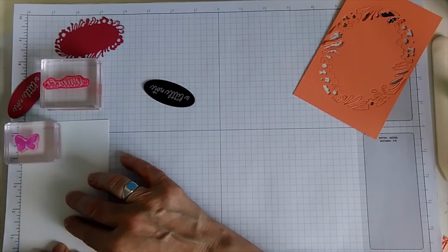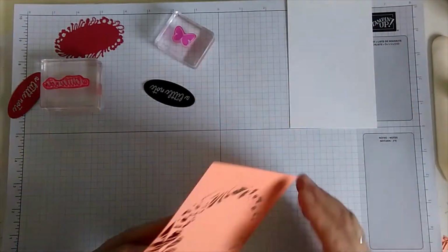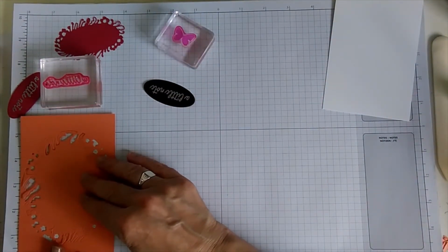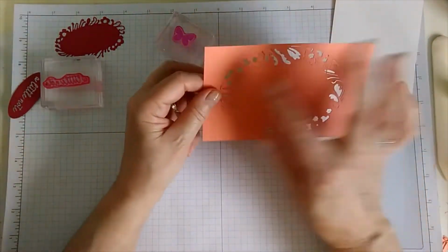This is 3½. I do beg your pardon. This is 3½ by 5½. It should actually be 5¾, I meant to cut that at 5¾, but it doesn't matter. This is 3¾ by 5¾, and it has to be that size.